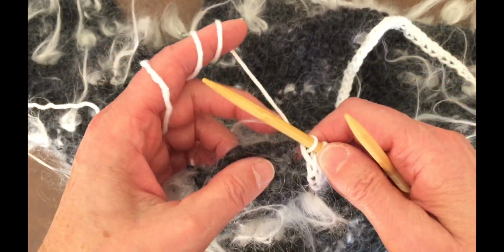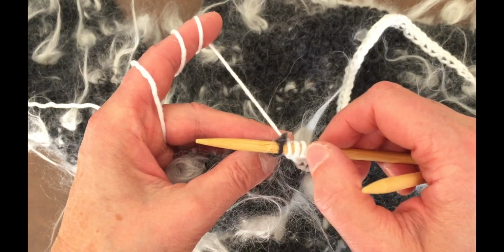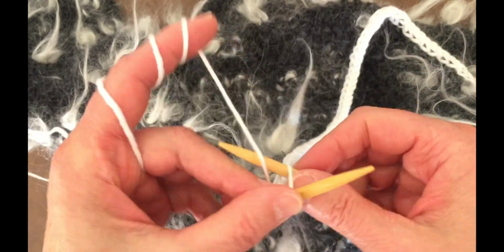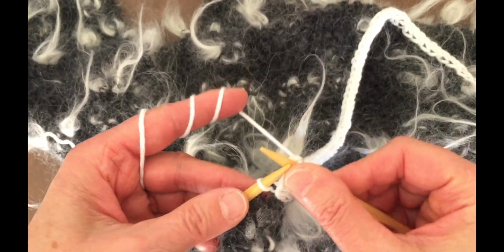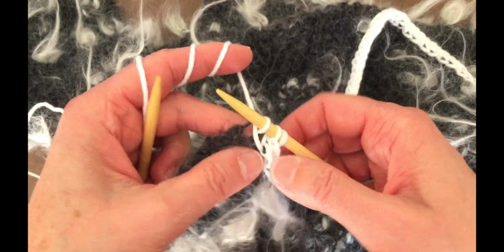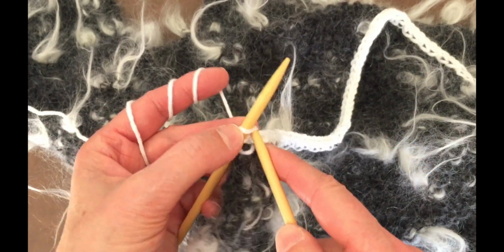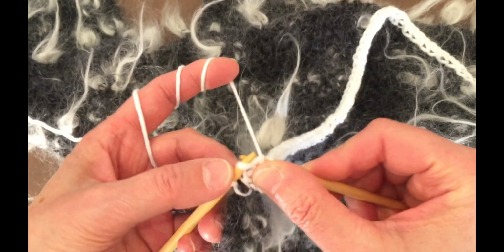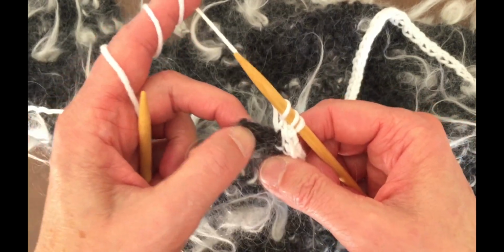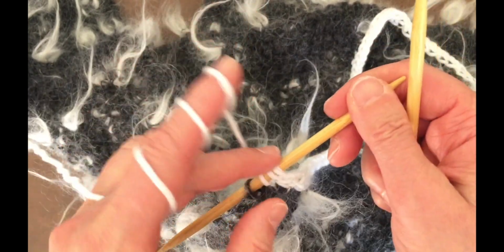So right now I have to do another one of these where we put our yarn onto the needle. Okay, we will knit 2 stitches and then we knit through the back loop. Okay, now I already did 1, 2, so I need to knit 1 without adding the dark yarn. So we will do this separately, all by itself, knit, knit, and knit through the back loop. Now we will add 1 more loop over here. Okay, that's our last one here on the side.